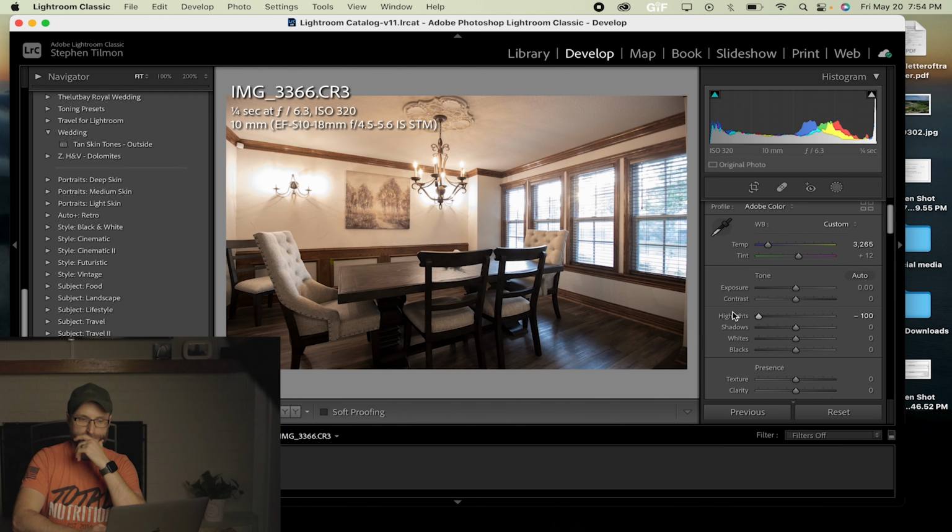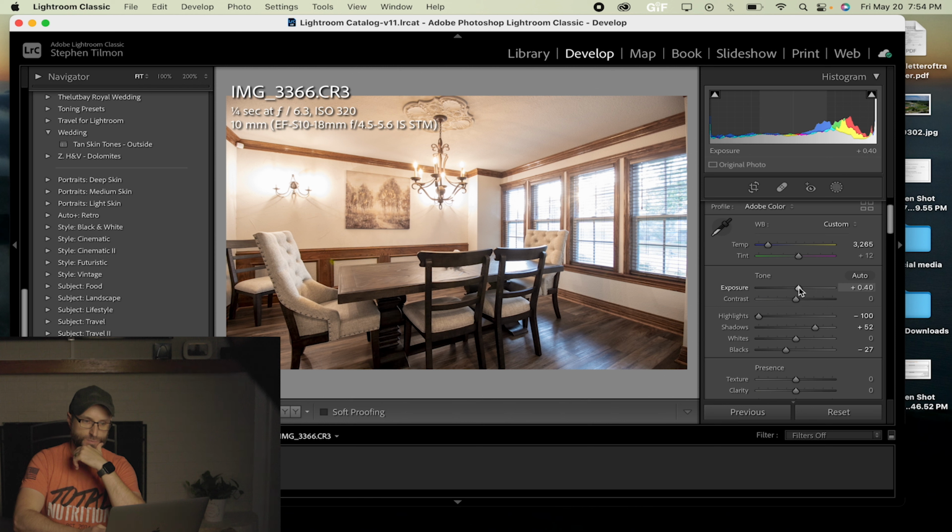Highlights all the way down. Shadows, I bring them up a little bit and then I bring my blacks down a little bit. So what I want to do is have detail down there. See, it's kind of a dark exposure, just a little bit. And now I know you're wondering, you know, these are blown out. That looks like crap. You can't even see those light bulbs right there. I know, just hold on.